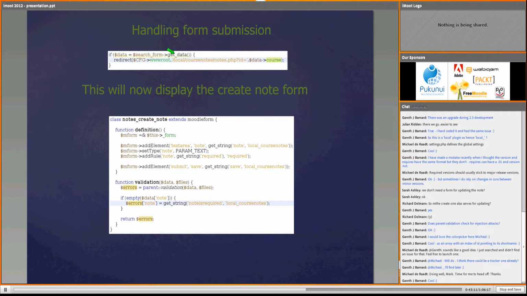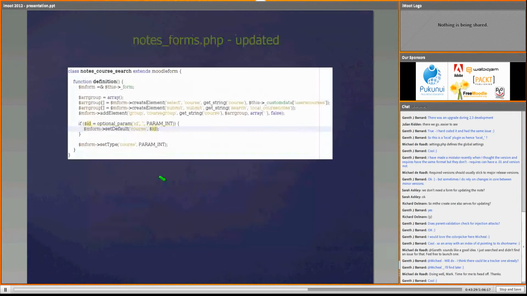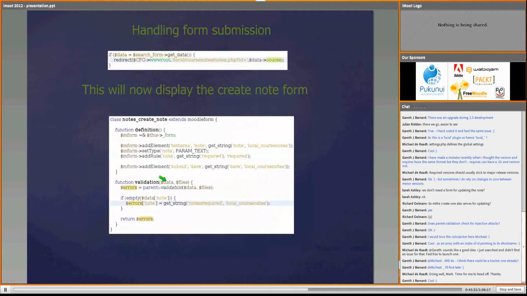So yeah, all the values that are submitted are prepended with the value of the form, so an identifier. So we will know when this form is submitted or when another form is submitted. If you look back on this page here, you will notice we have getData twice. This is when the search form is submitted, this is when the notes form is submitted.